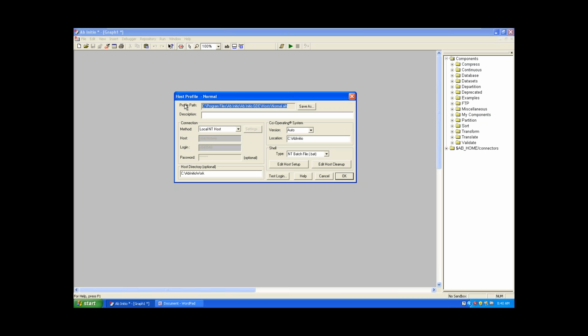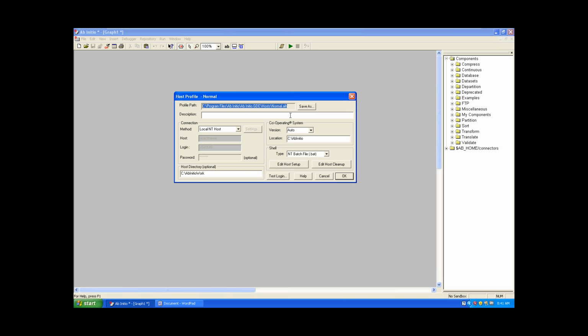In some of the applications, they will use multiple co-operating system servers, not only one, because if the project is very complex and taking too long, to improve the performance they will set up multiple nodes, like our Hadoop environment. On each node you can install the Ab-Initio co-op, right? In that case, you can pass multiple co-op paths also for settings. That is a very rare case actually. Generally, we will use only one co-op. So if you want to point to different servers or different connection methods, you can set different profiles here.